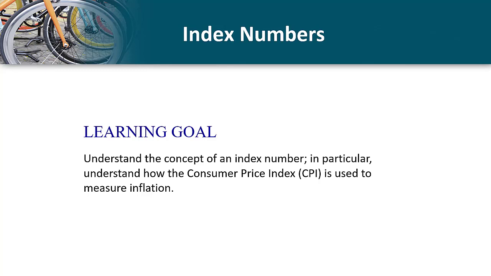Welcome everybody to our discussion on index numbers. Index numbers are really simply just proportions or ratios in disguise. So don't overthink them. They're really just going to be basic fractions that are related to another fraction. So we can solve for missing pieces by doing our simple cross multiplication tricks or whatever technique you use for solving ratios, proportions. The most common index price that people know is the consumer price index called CPI.